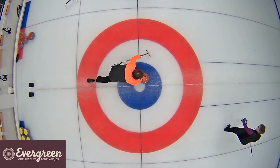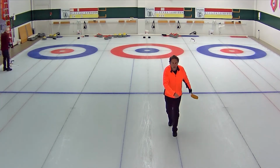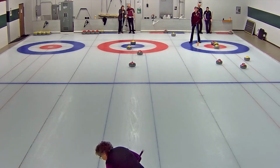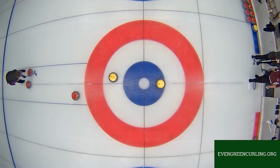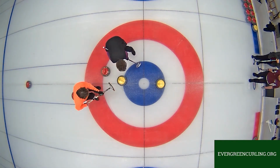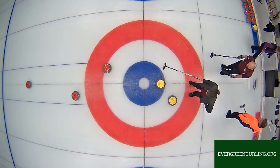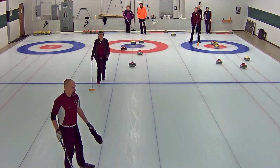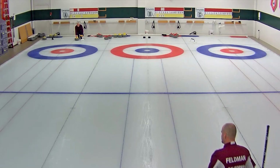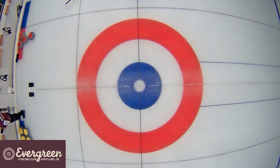Okay, and here is Kevin's first stone. Dana's waiting for instruction. She's ready to sweep. Well, that would have been almost a double if he pushed them both back, but he couldn't knock any of them out. They couldn't sweep it because it had to curl a little bit more for the better angle. It also needed a little weight to push him back a little further, and that's the dilemma.